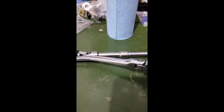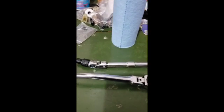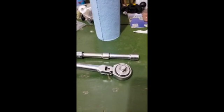You want a nice spark plug wrench like that. It's kind of nice with a bend in it, and 3 extensions. I got 2 here, but I've got a third one also. Help you reach in there and get those tight spots.